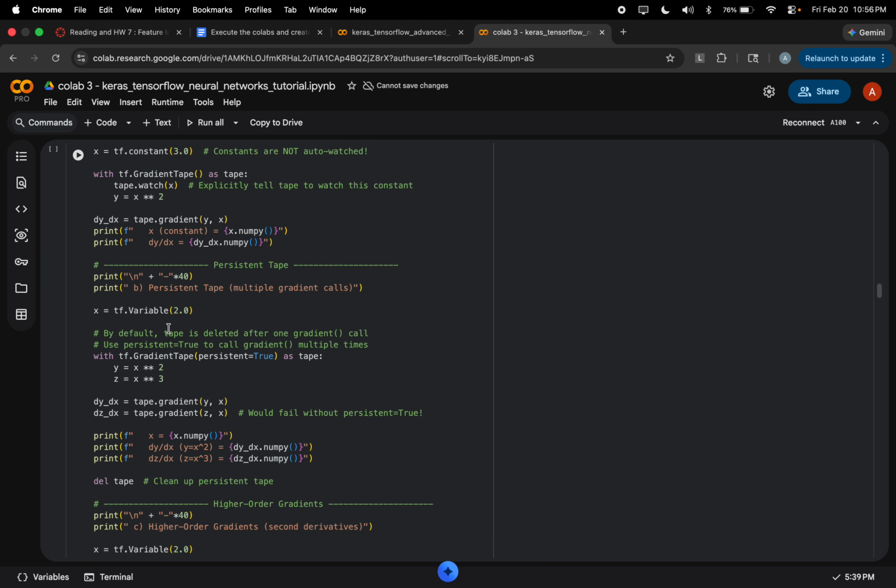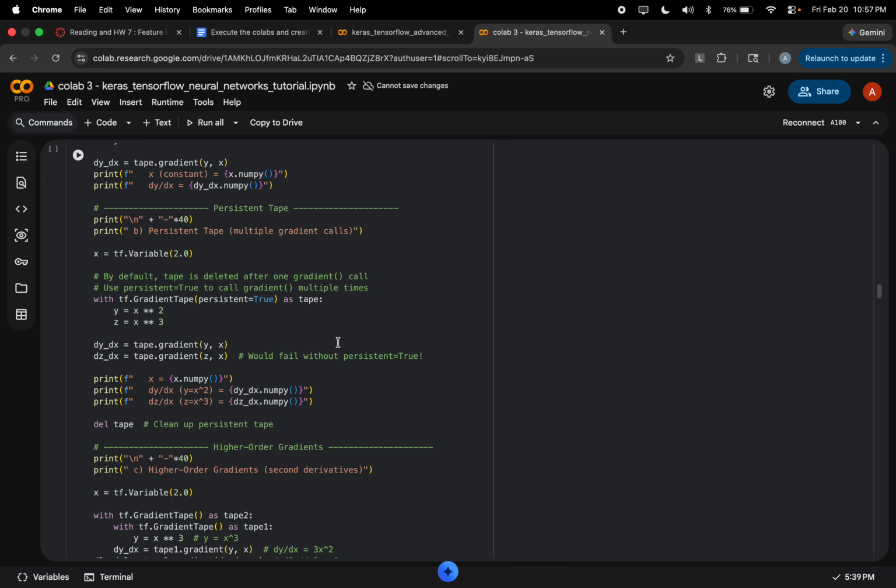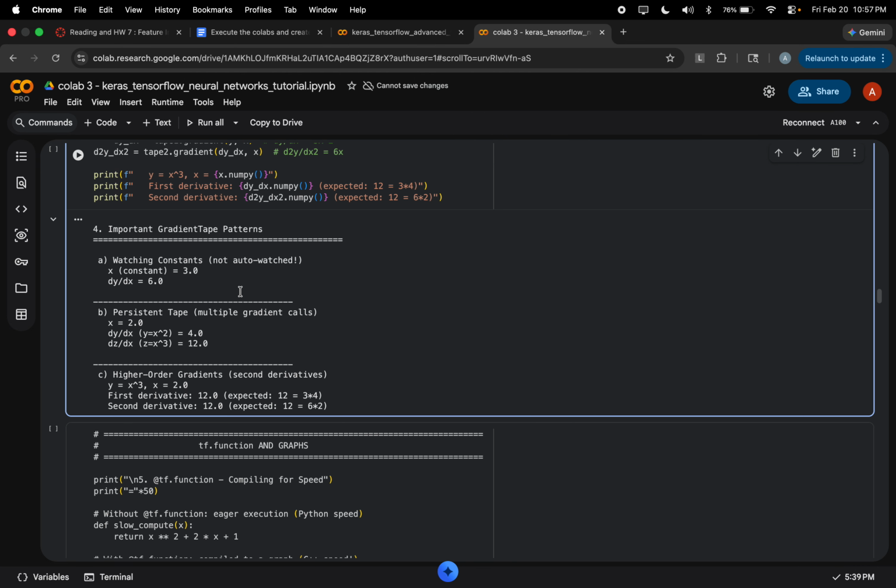By default the tape is deleted after one gradient call. Use persistent equals true to call gradient multiple times. In the earlier PyTorch case, we had to set requires_grad to false to reinitialize it. But here it's the opposite: after one call, it automatically deletes the gradient, so you don't have to reinitialize it.